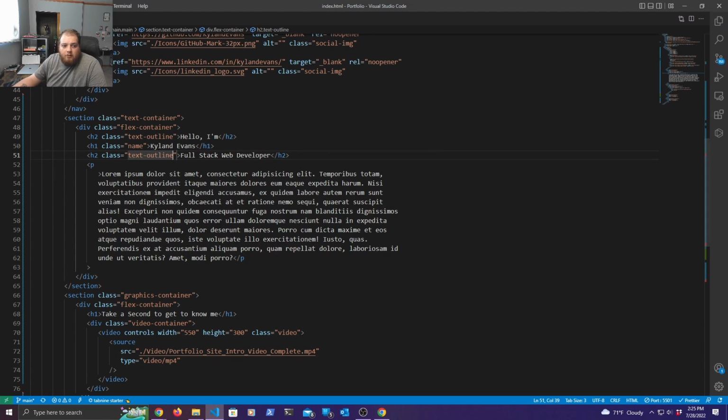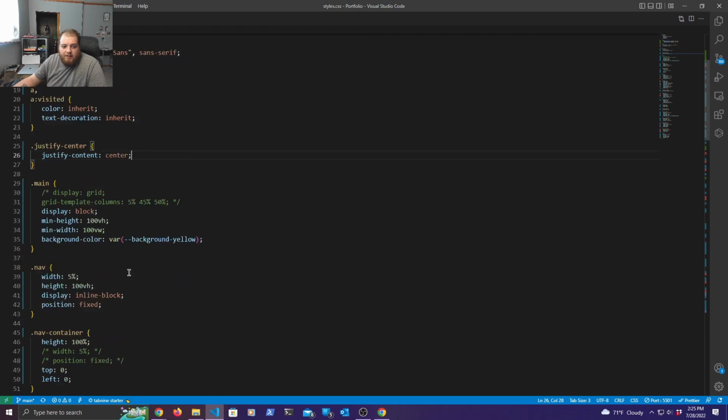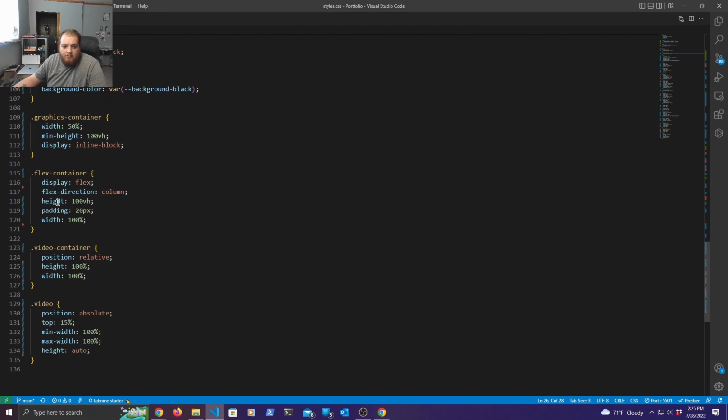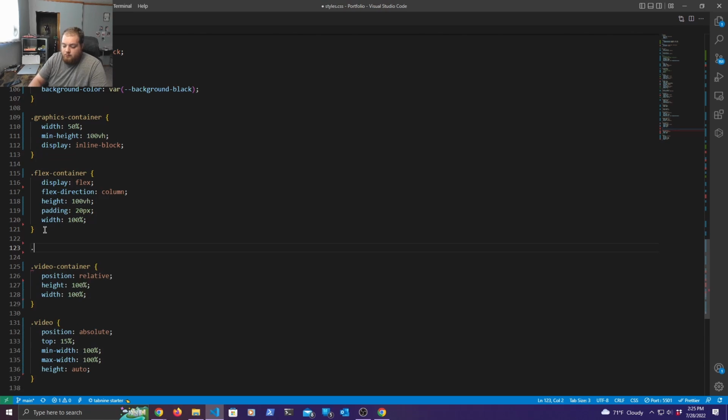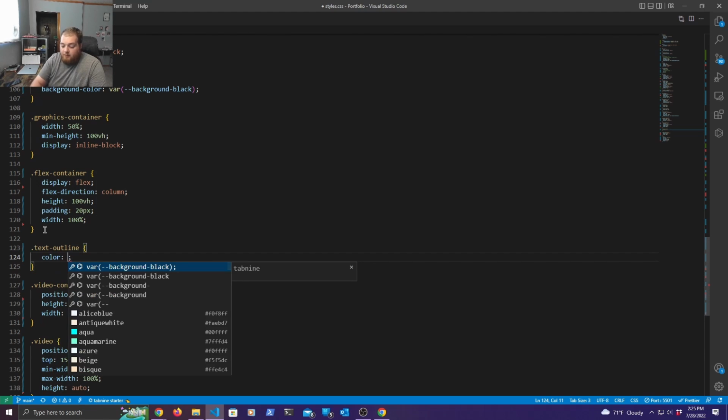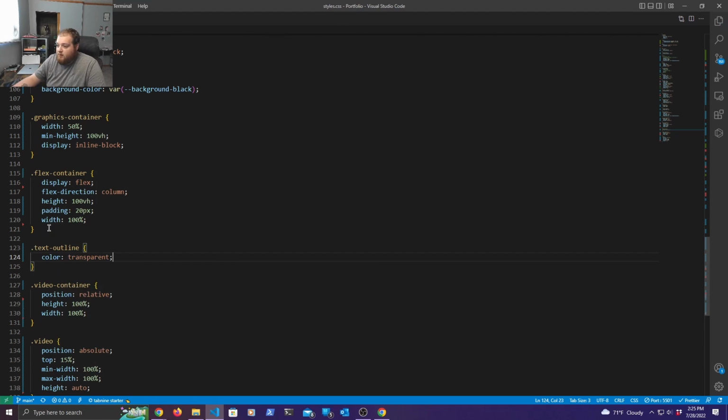And then okay, so on this text outline class, we're going to make color of transparent.